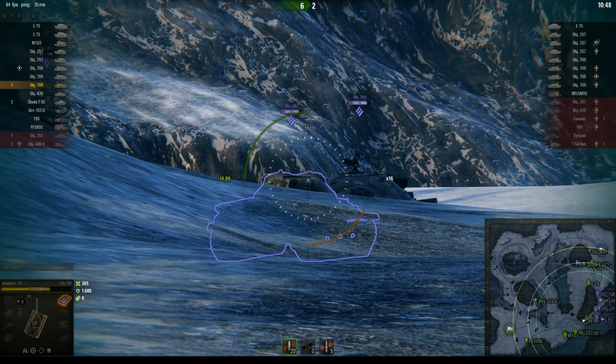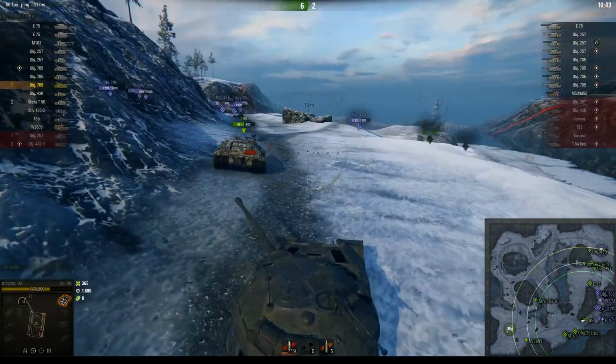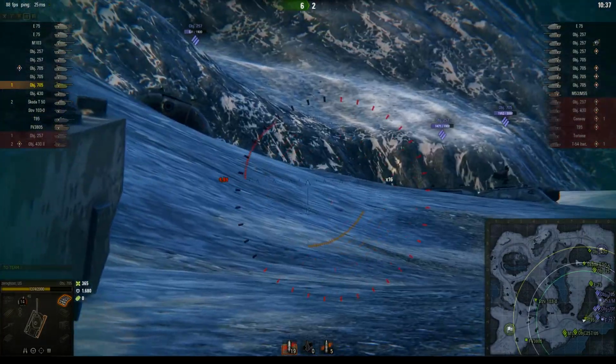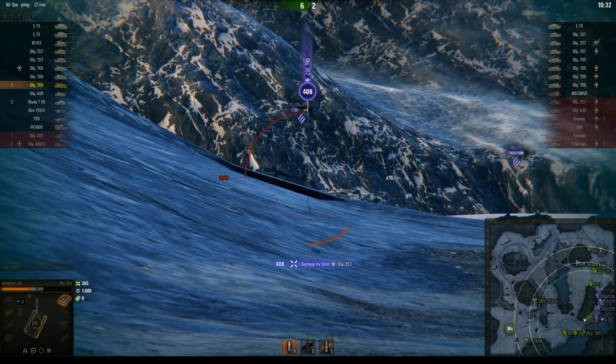Trying to go for a hatch shot. This thing's accuracy is pretty bad. I mean, it's a Russian heavy. What do you expect? Sniping hatches, that's what you have a KV-4 for. Oh, he just... Okay. Frontally pens.